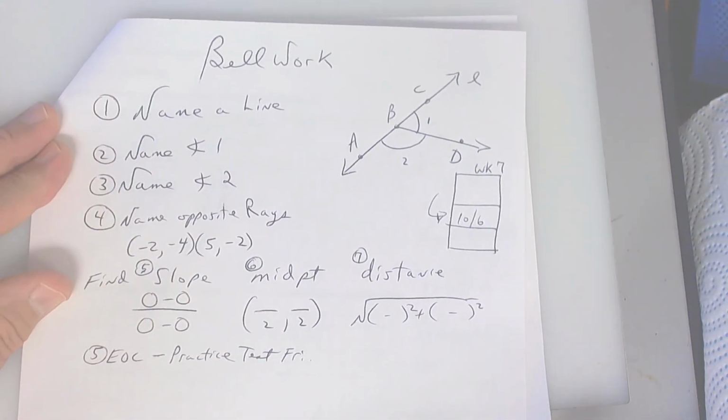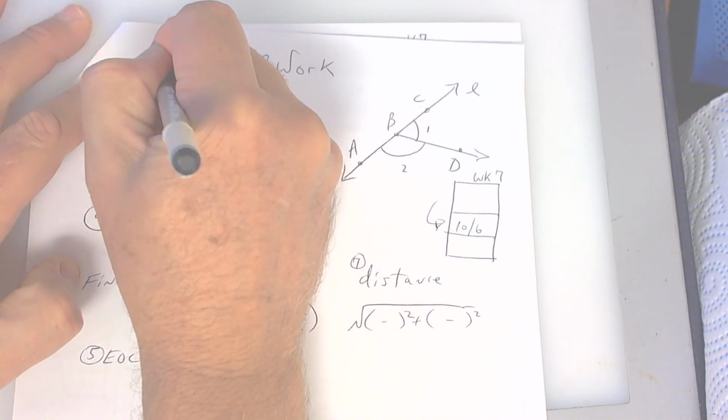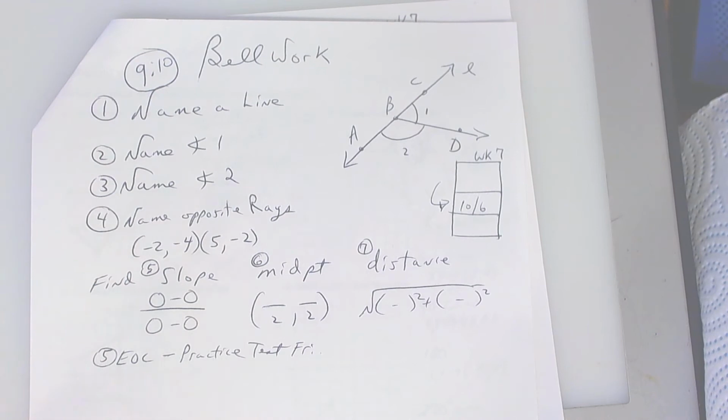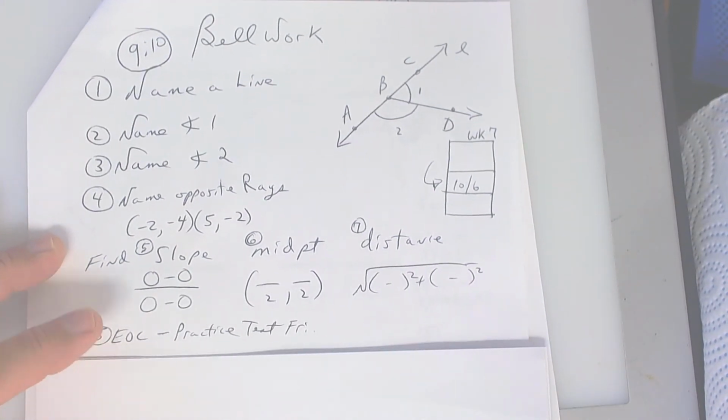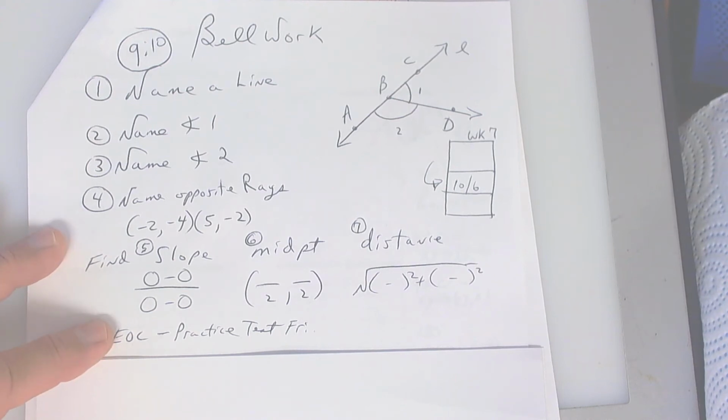Let's get off of MCR. At 9:10, we're doing geometry. So 9:10 is the time that geometry clicks in. All right, let's take a look at geometry here. First of all, the EOC this Friday is a practice test. But remember, your parents are going to see your score in relationship to all my kids. So we want to try to impress them.